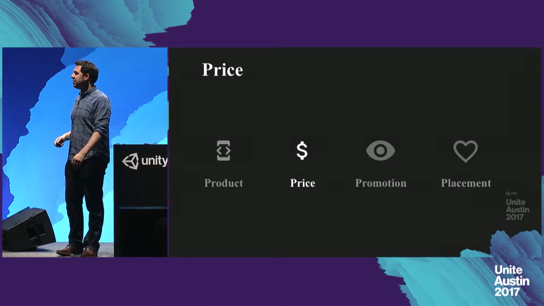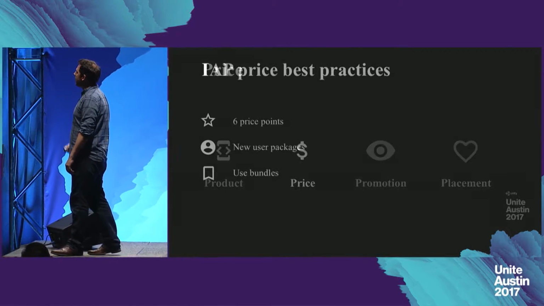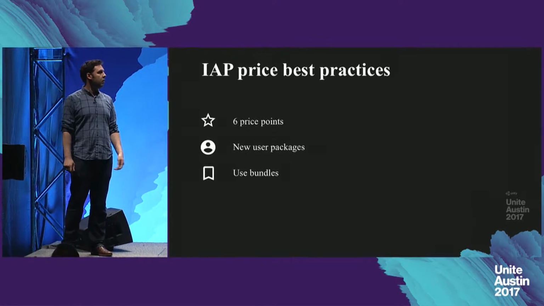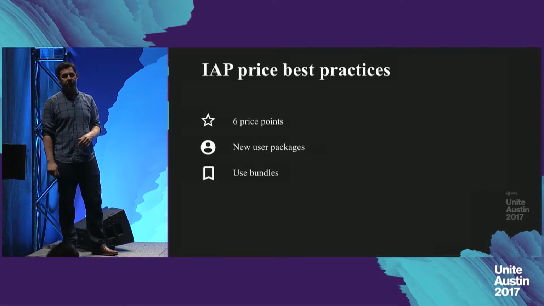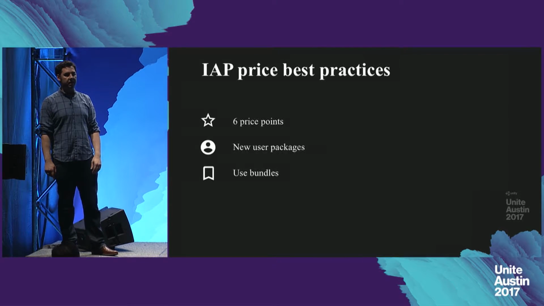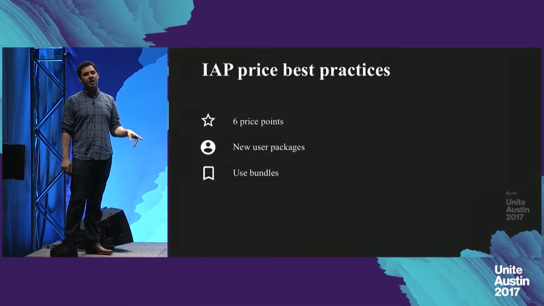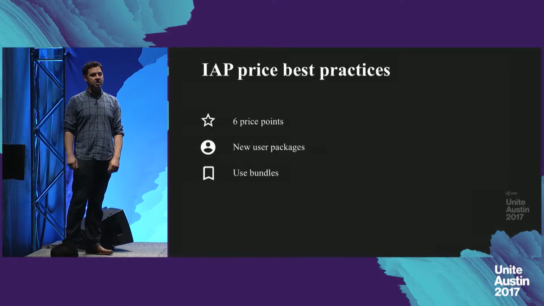All right, the next piece of the puzzle is price. Some best practices. We just looked at a store. We recommend 4 to 6 price points. If you were to do a survey of all the top grossing in the App Store, you'd find that around 6 is the sweet spot for price points ranging from 99 cents to $99 in the store. And this is important because some people will dive right into the $20 purchase. Some people will just get 99 cents and see what they can do with the currency.